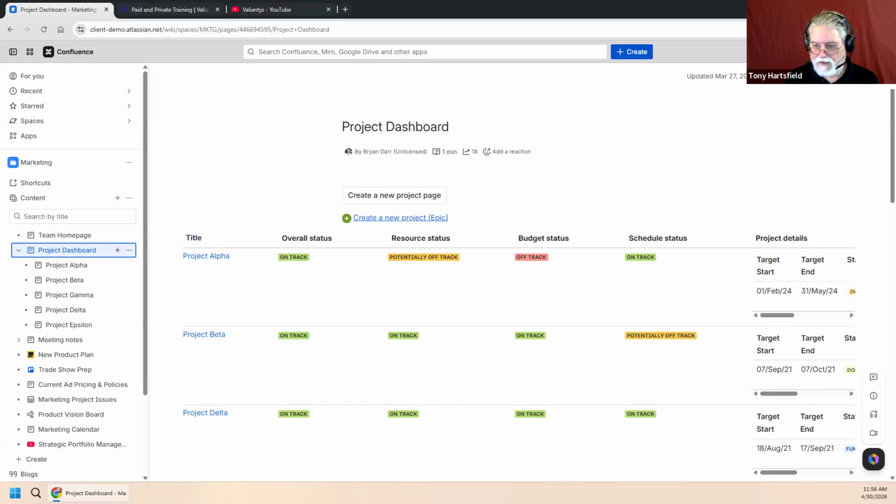So standardizing things like naming conventions, page structure, space structure, et cetera. And then secondly is permissions. Who is going to create that content? Those are deep questions that we ask you to think about to maybe help you move forward with that. Again, you can reach out to us. We'd love to help you with that.